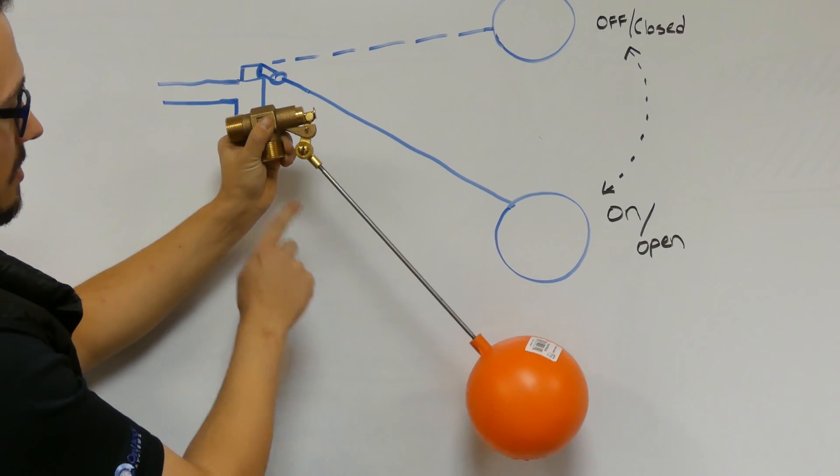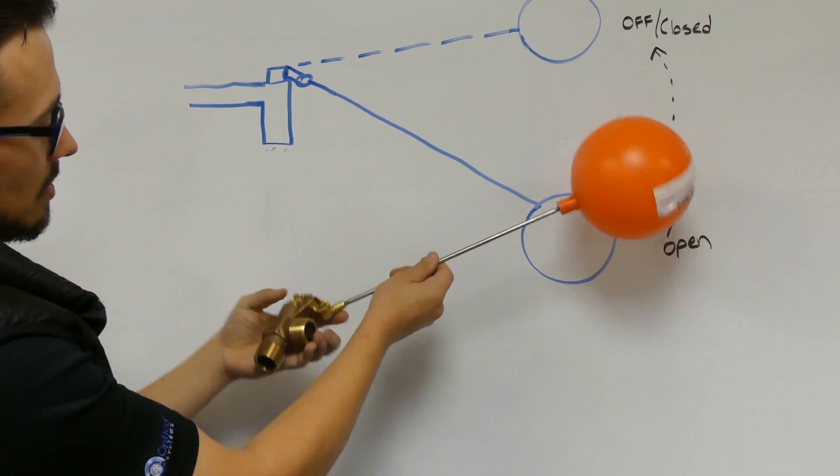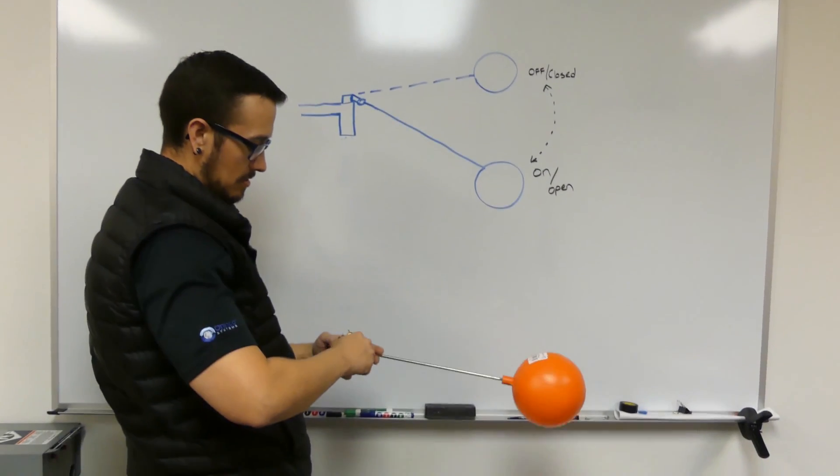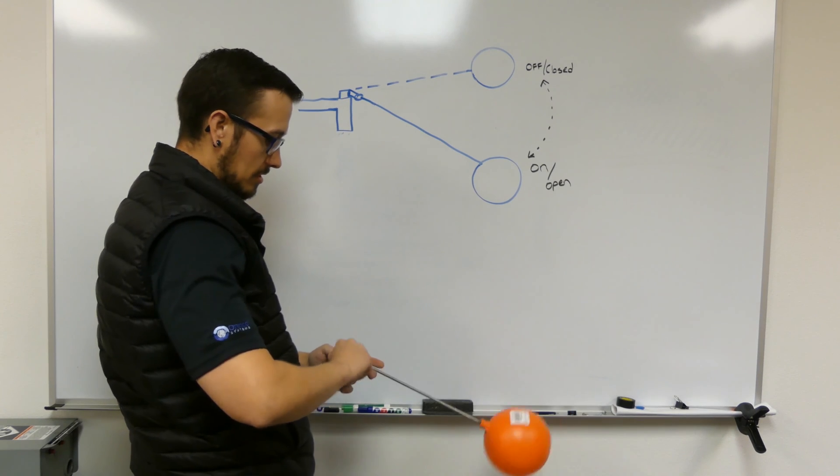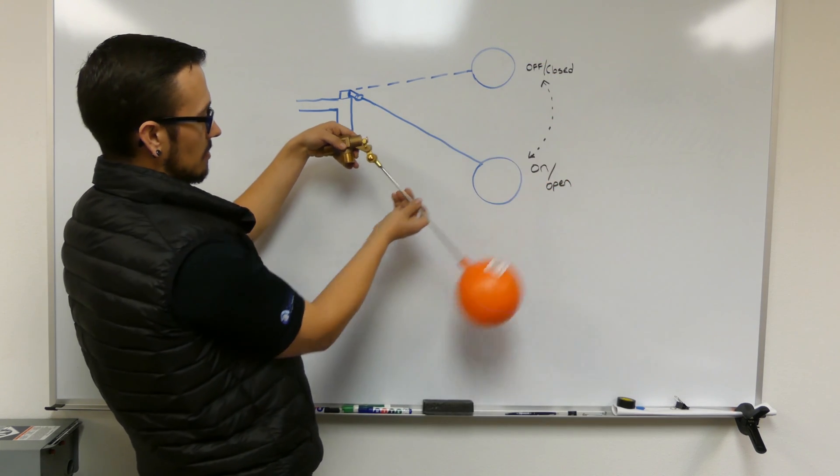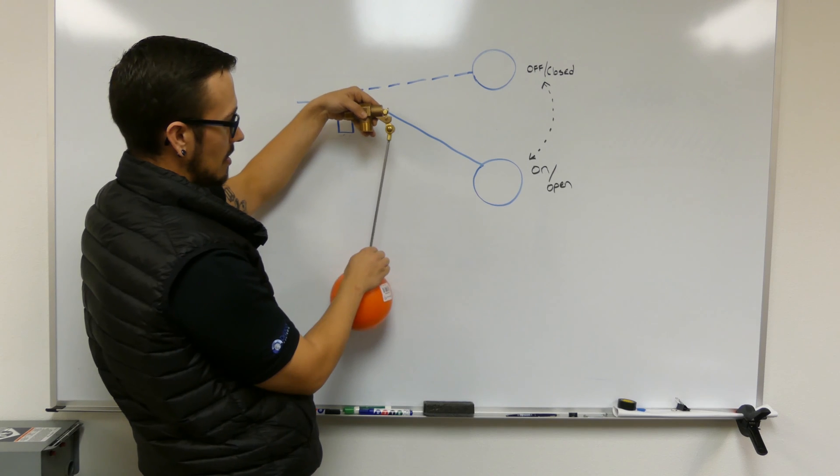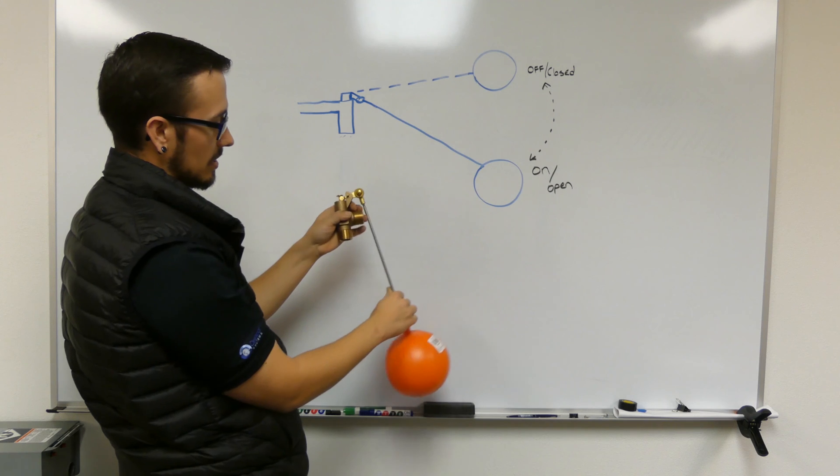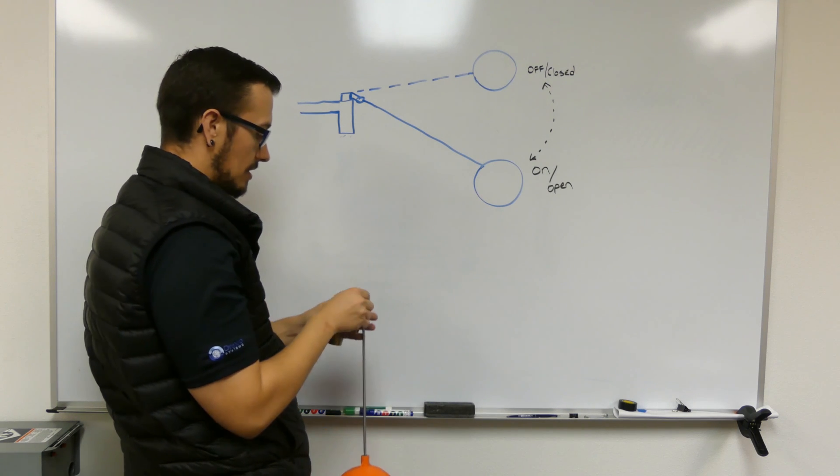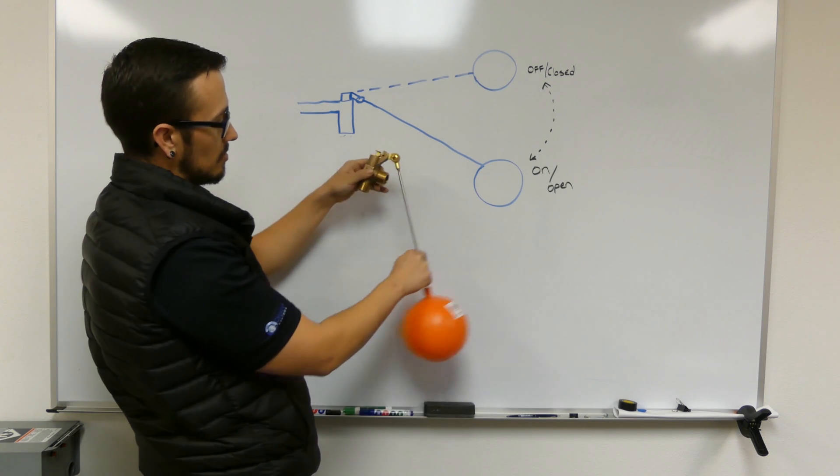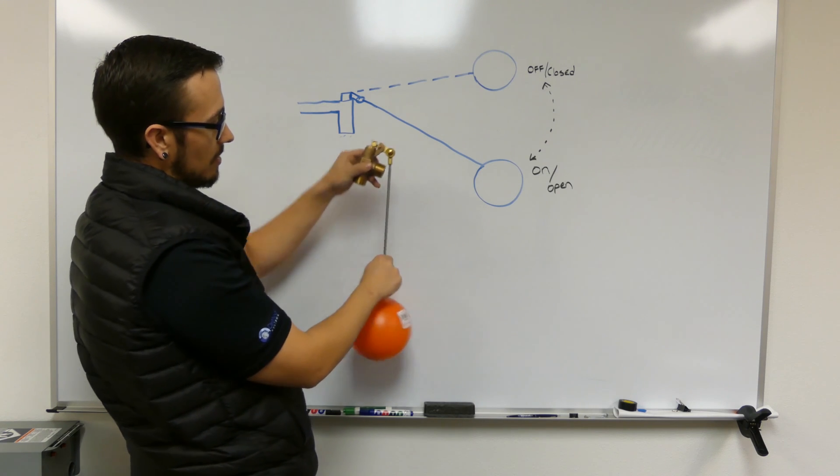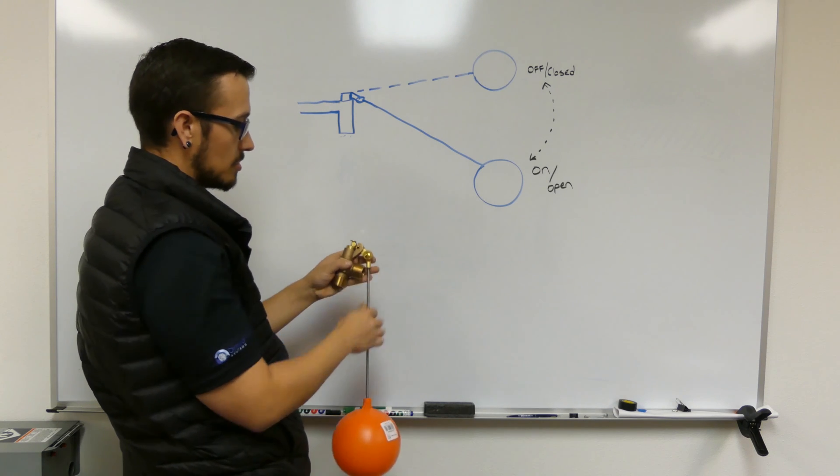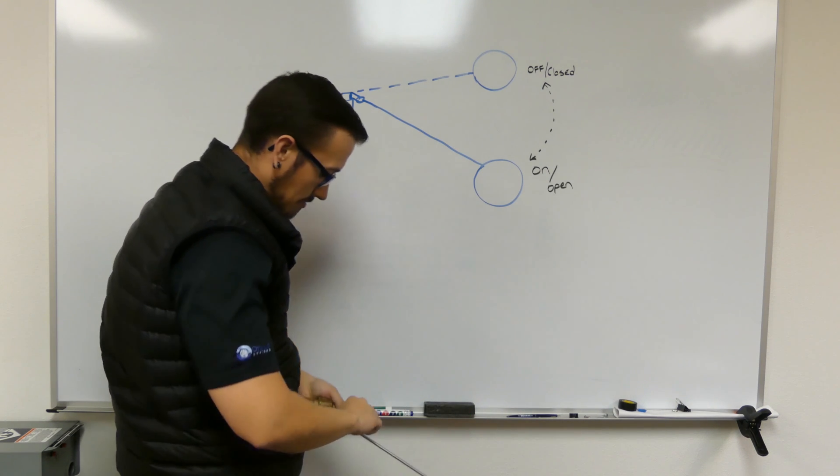So the nice thing about these is that they're adjustable, so you can adjust the pivot point. This can actually be loosened, so if you needed to loosen it, you can set your float to wherever you want it to be. If you want it to be straight down or do something funky like that, or depending on how you're orienting your valve itself, you've got a lot of options. So depending on how you want to orient that valve, whether it's installed in some funky fashion, it gives you some choices, and that's pretty typical with these types of valves.